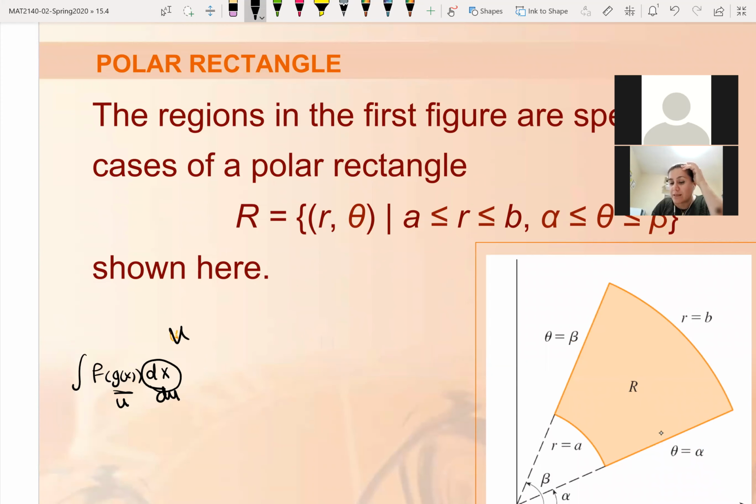So it seems this type of new variable, instead of a u substitution, is just going to be a u and v substitution, because there are two variables. You rename or change both of those variables, okay? Obviously to make your job easier, right? So this is just the purpose.